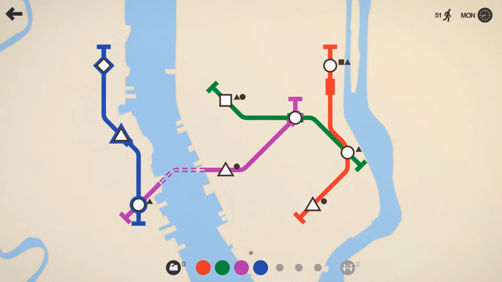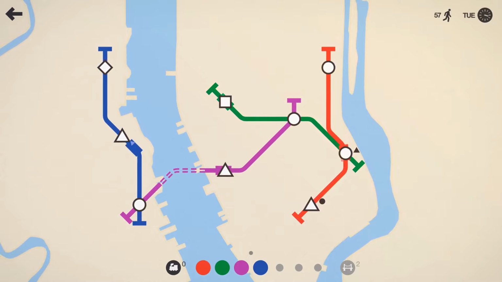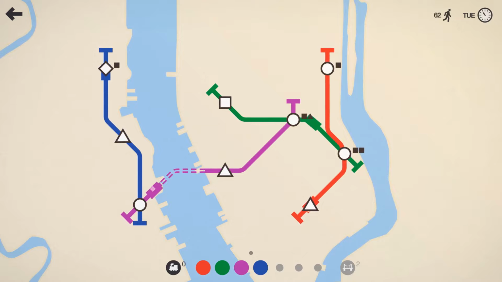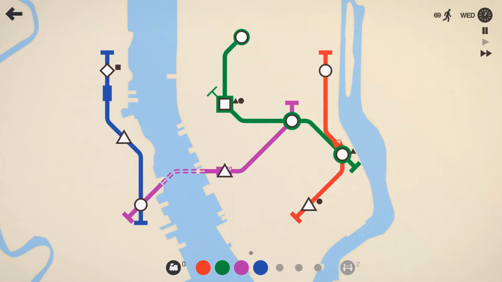Okay, so that's good for blue. So everything's got 3 stops right now. Eventually what happens is that you reach some sort of limit where you can't efficiently take all the passengers around, and then chaos ensues and you lose the scenario. Green, I guess.